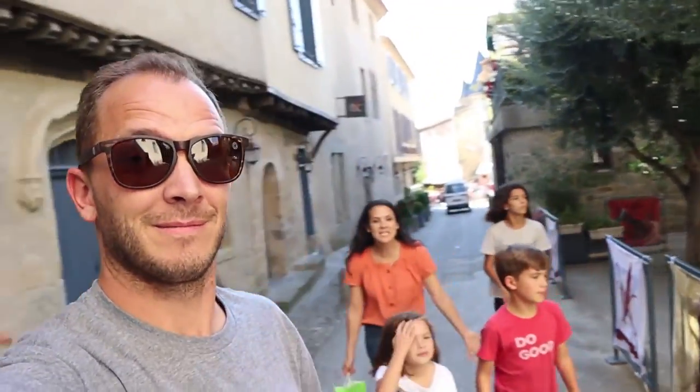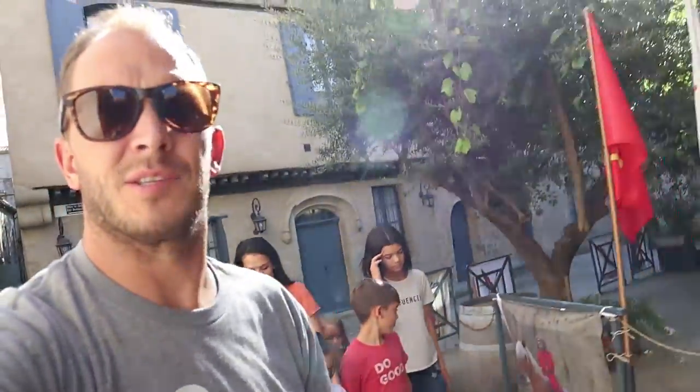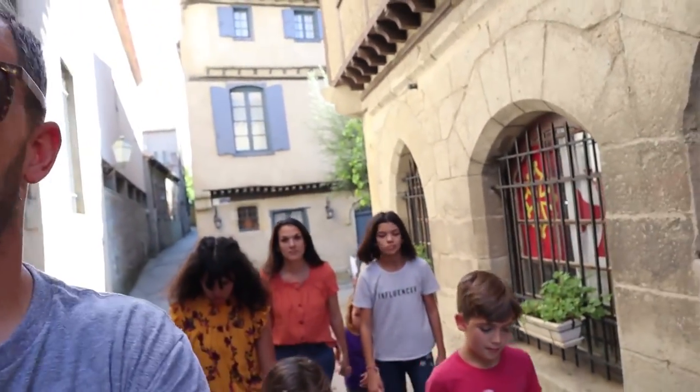All right, the town is clearing out. All the tourist buses are leaving. This is why we came to stay here at night. I'm so excited to stay inside the castle tonight. So we are gonna go into the castle and do a little tour right before it closes because it's been a long day. Who wants to go inside? Me! Okay, let's go find it.